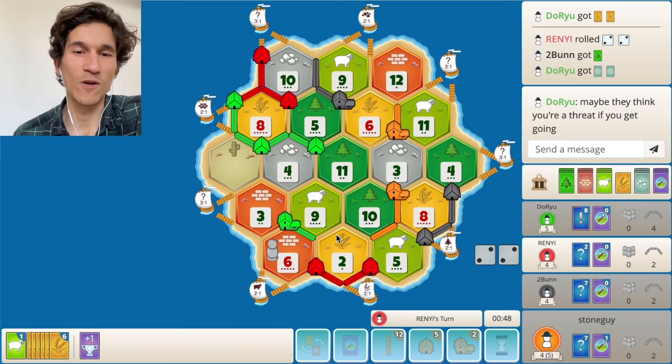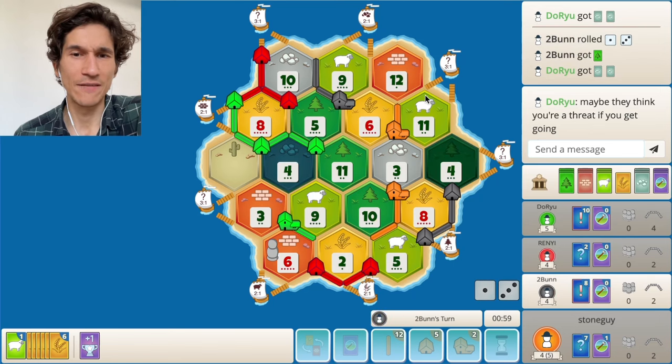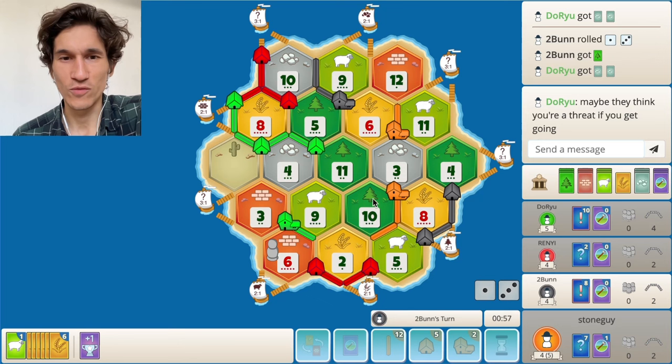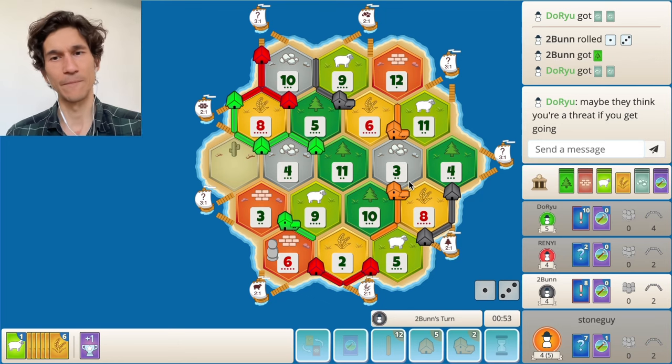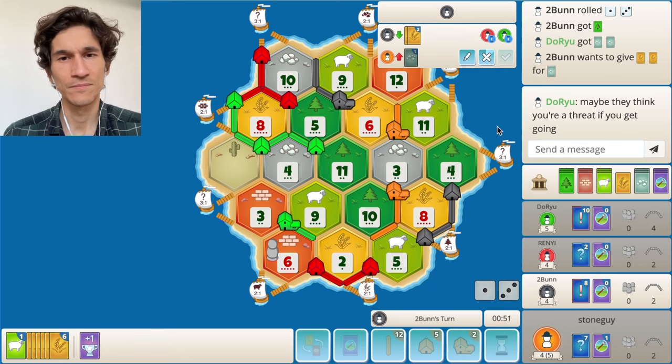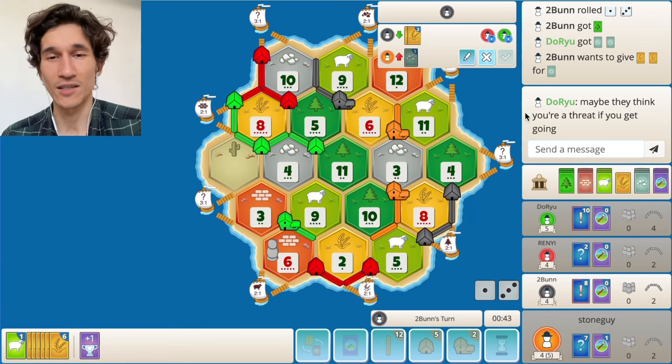No, probably building one road and settling here is less cool than building one road and settling here. Because with the amount of grain I have, having 3-1, those fours. Yeah, having 3-1 would be really good for me. What's up with these trades? Why don't you propose one card first? Maybe people can give you one card, but maybe I don't understand something.